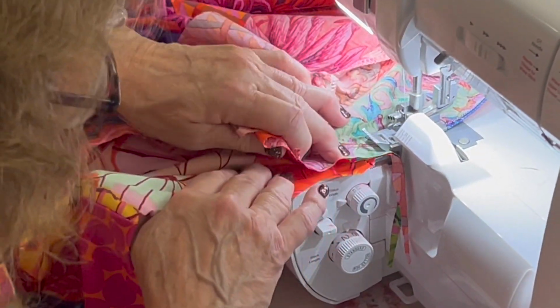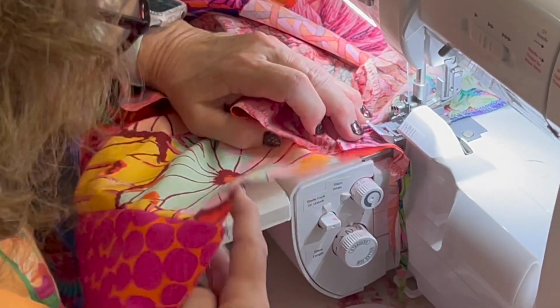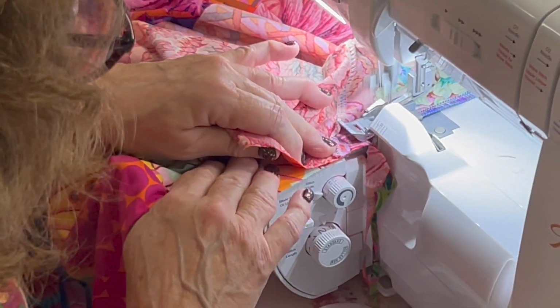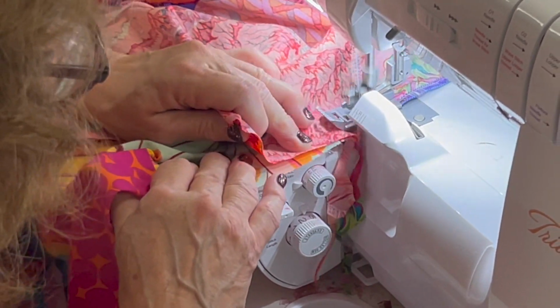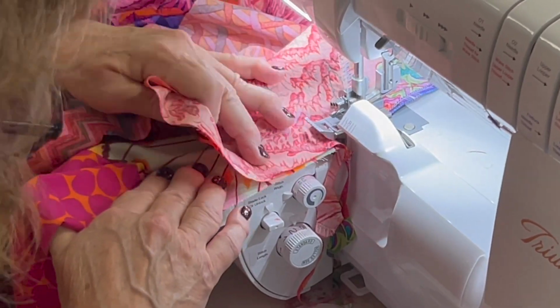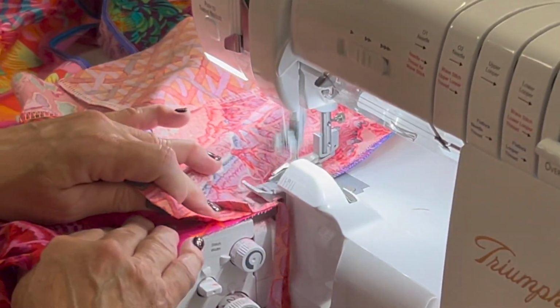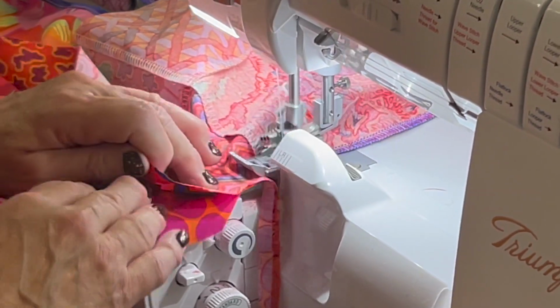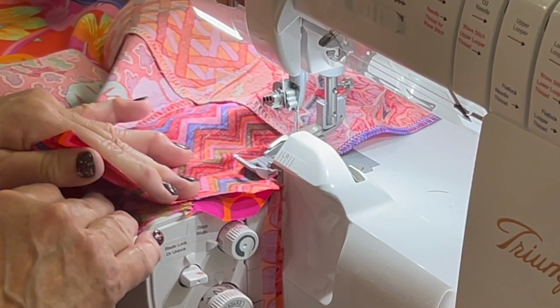There you go. See? I love, love, love this. Isn't this fabric magnificent? I absolutely love the color combination. They're absolutely gorgeous. I'm working my curves around. And if this doesn't line up, don't worry, we can trim it when we get to the back part. But right now it's doing beautiful.